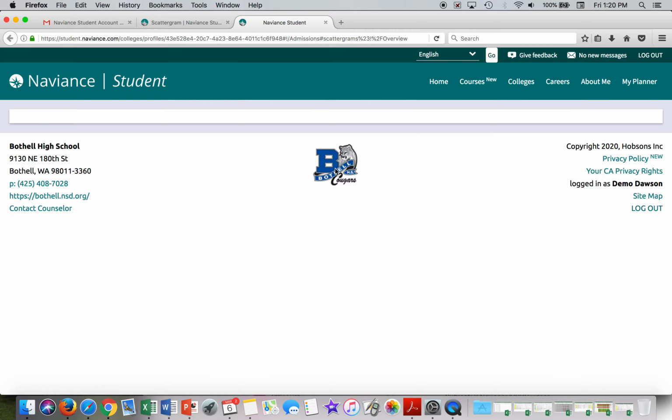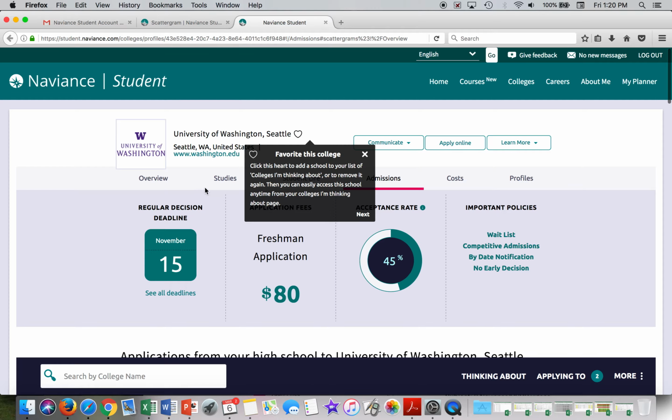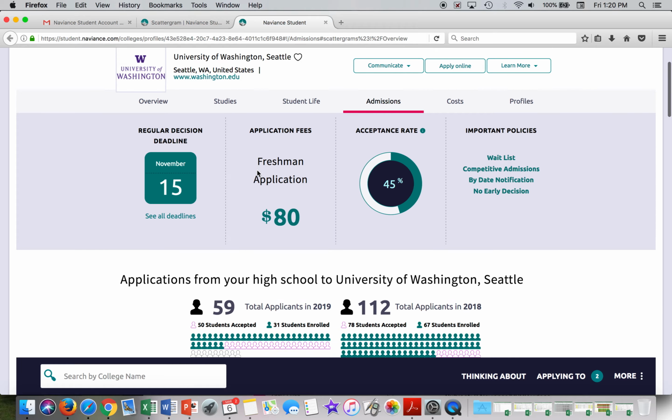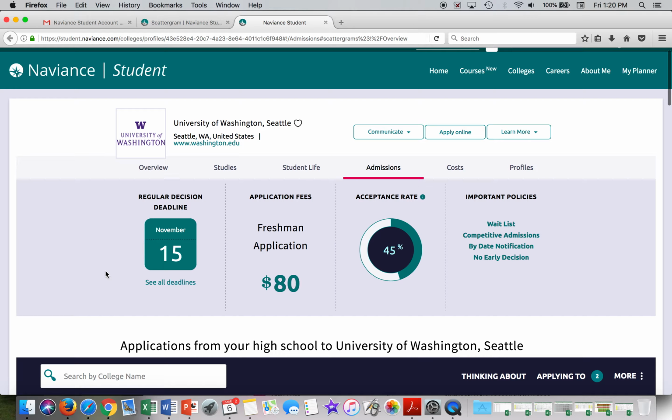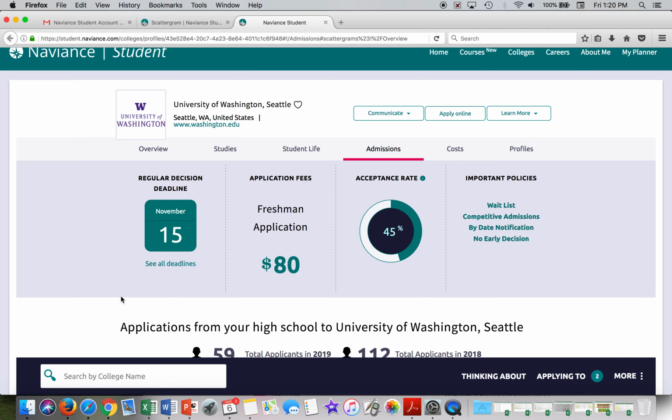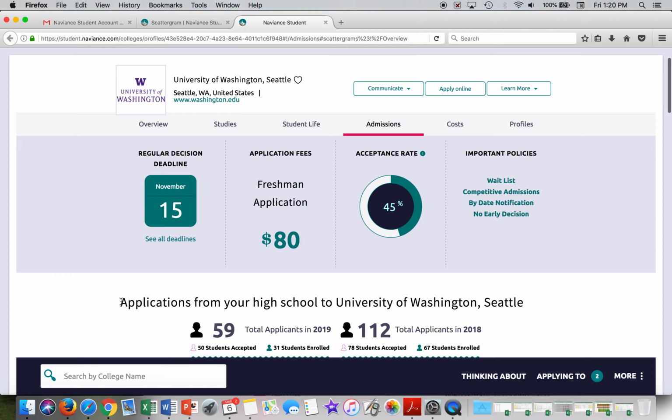And it's going to take me to a UW page within the Naviance program. And it's going to have some statistical information here that's really valuable. And I find that our juniors really find this page in particular for each college extremely helpful when they're creating their college list for the next year when they're applying to schools.